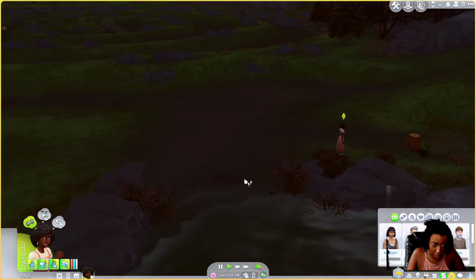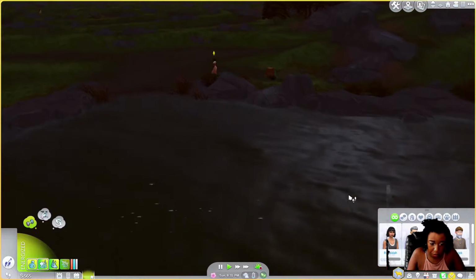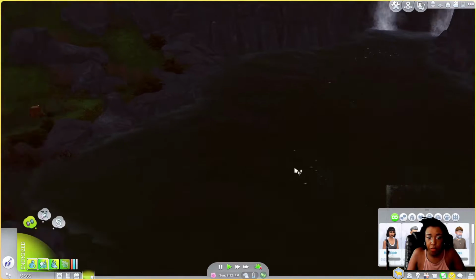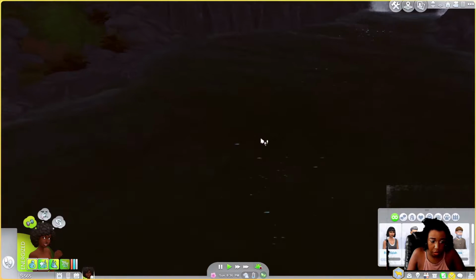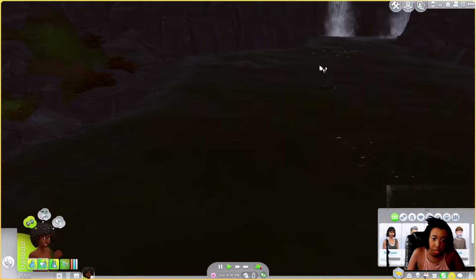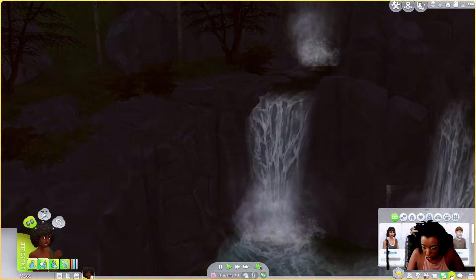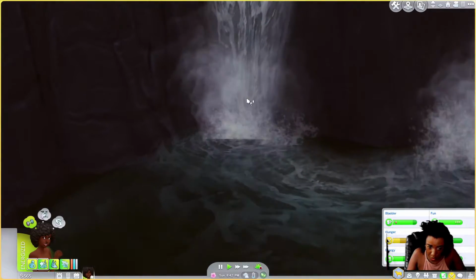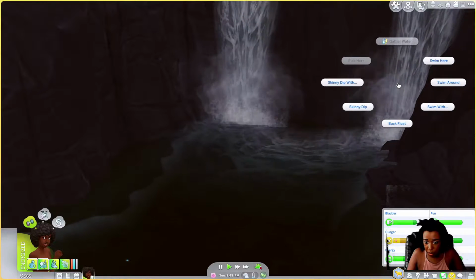Talk to a rabbit. What's here? Can we collect some more water? Let's get some more water. Ooh, can I swim in here? I can. Okay, can I shower in this waterfall too? Because if I can shower in the waterfall, I can't not like the other one, huh? Okay.